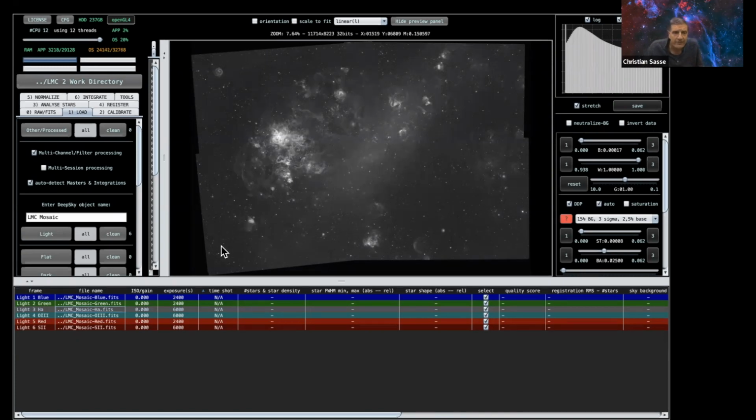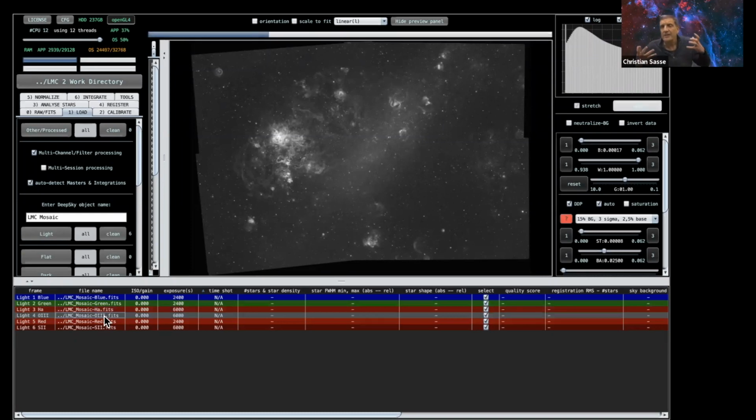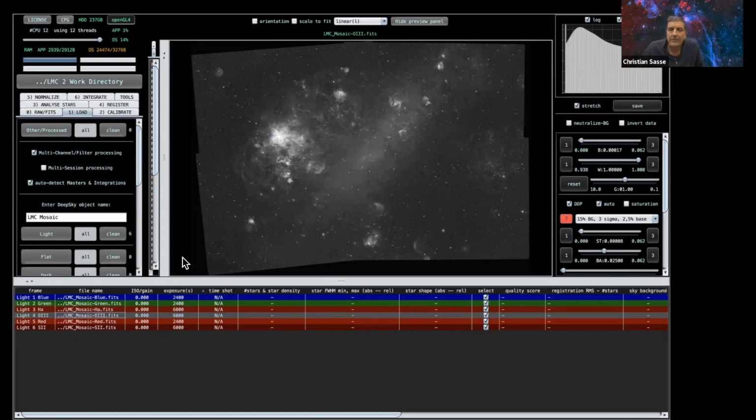You can see all these different regions here. Let's look at oxygen too. Now, oxygen, of course, needs more ionization energy than hydrogen. And there again, completely outshining everything, you have the Tarantula Nebula and a few other regions. So we expect the Tarantula Nebula to be very bright and completely outshine the Large Magellanic Cloud.